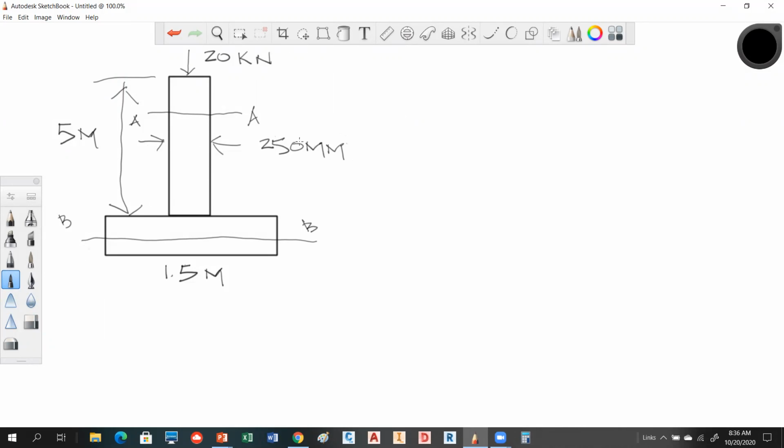So how do we convert millimeters to meters? You can tell me. How many millimeters in a meter? Anybody know? Nobody knows that? 1,000. 1,000, right. So we're going to take 250 divided by 1,000. So this gives me actually what? 0.25 meters, correct? So the area at AA is going to be 0.25 squared. So that gives me 0.0625 meters squared, okay?